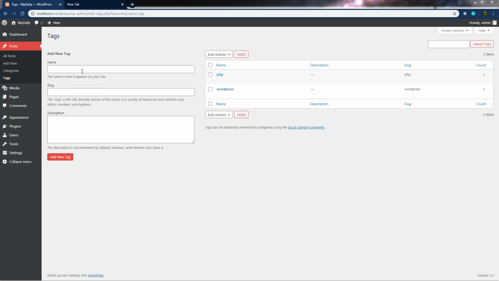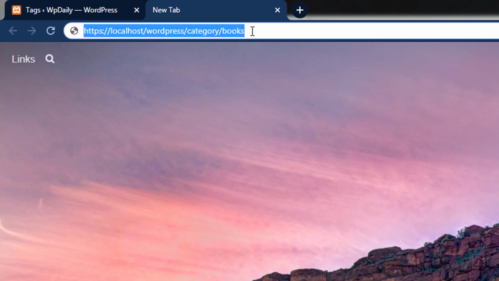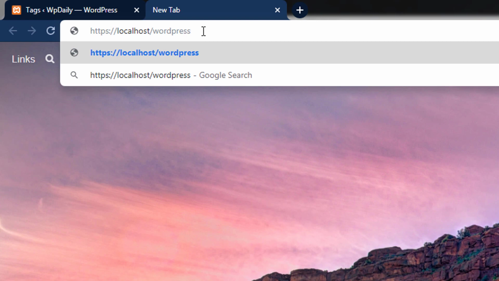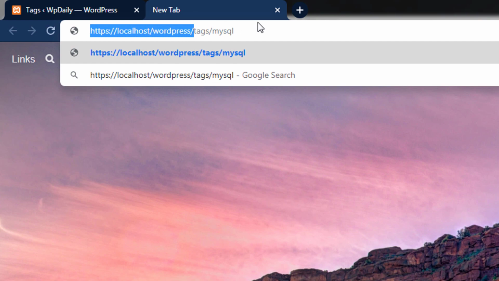The simple way you can create a tag is to specify a name for it. So I'm going to just specify a name for this tag. I'm going to say here MySQL. Then the slug is going to be MySQL, and you can specify a description for this tag. As you can notice here, this slug is a permalink of the tag and can help you identify your post using a tag. For example, you have here a website name, localhost, WordPress. Then we have tags, and then we have a tag name which is MySQL. Now this is the slug, this is the tags, and this is the address of your website, right?